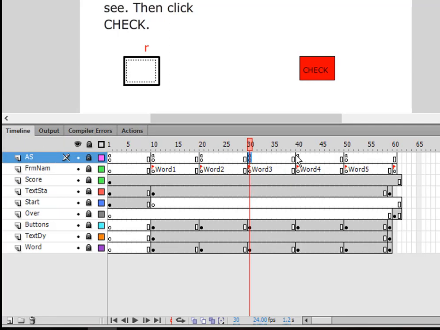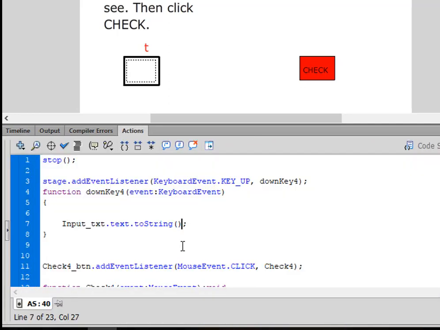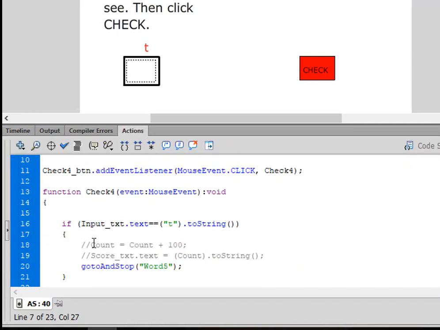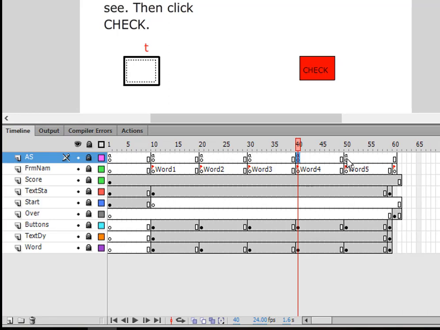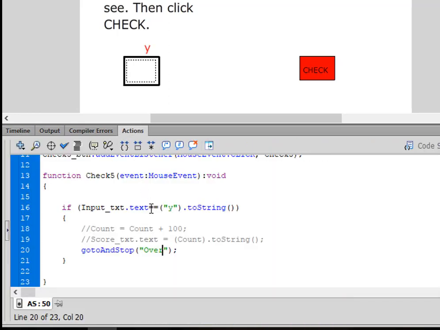And you're going to come here, paste it in here, and finally here. And this is as much as I want to do for this one.